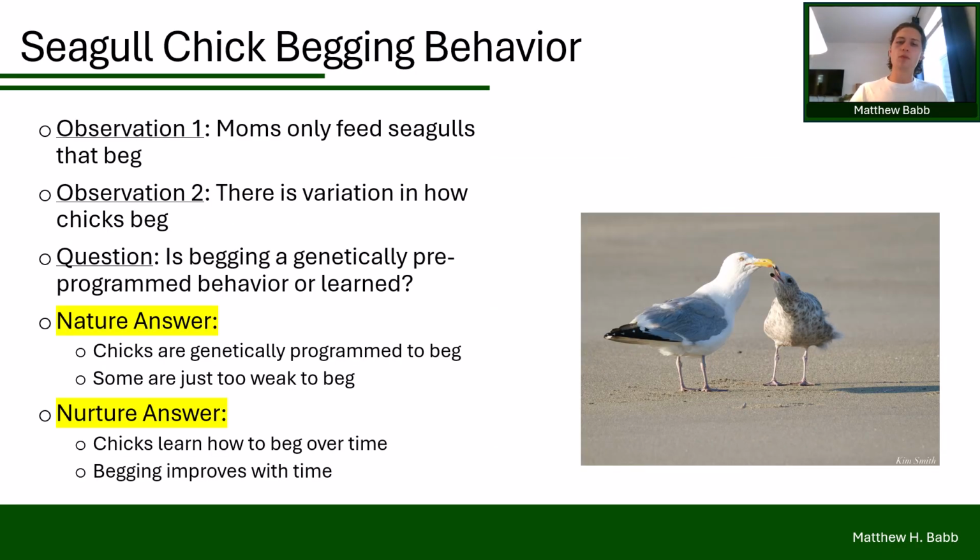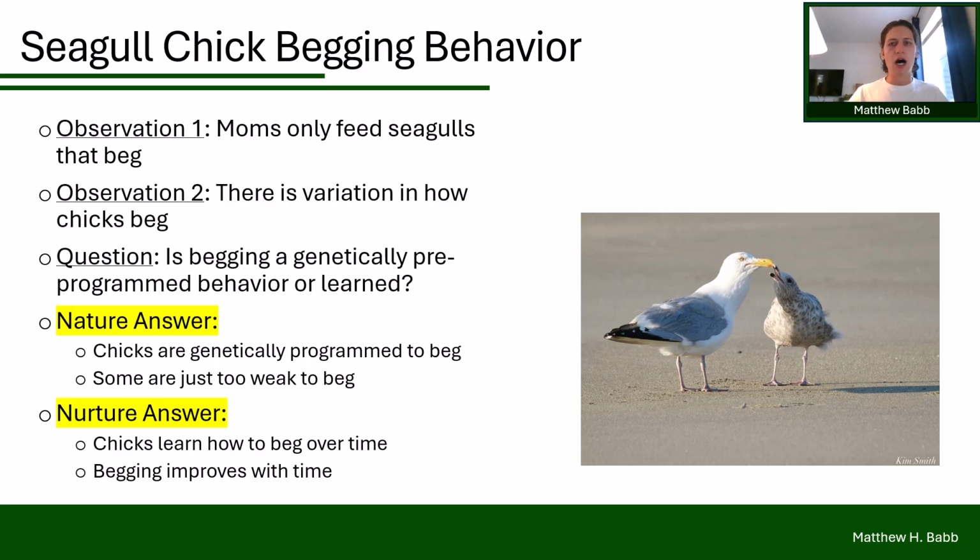So if you look at seagulls, we've all probably seen seagulls at some point in our lives, whether at the beach or in the Walmart parking lot. Seagulls are an abundant species in the United States. And so if you watch a seagull chick, which you can see here pictured, they're quite large, but they have different coloration. Seagull chicks, when they need to be fed by their mom, will walk up and do this begging behavior where they open their mouth and they turn their head.